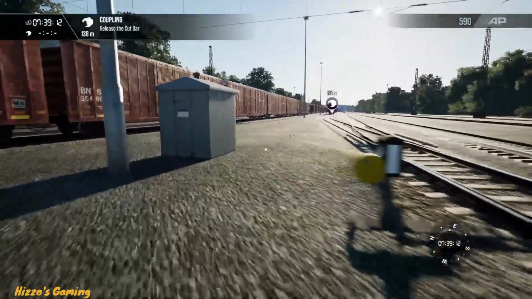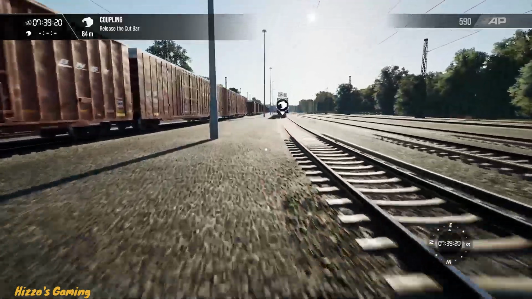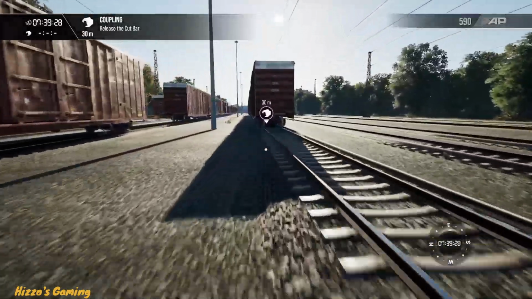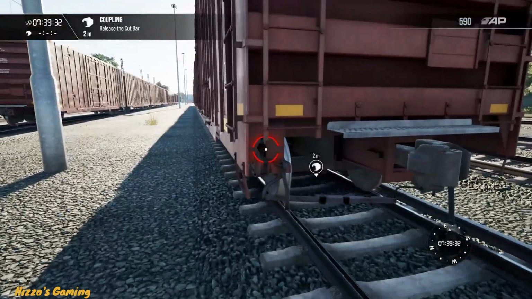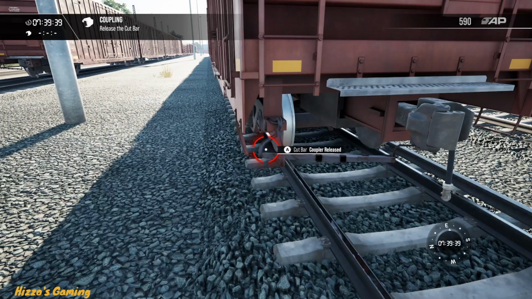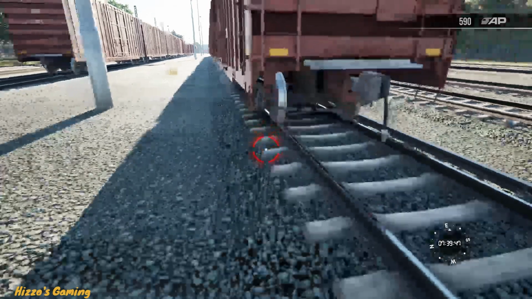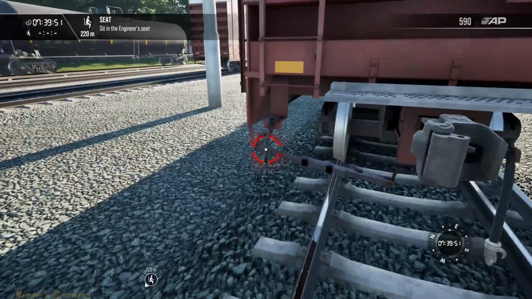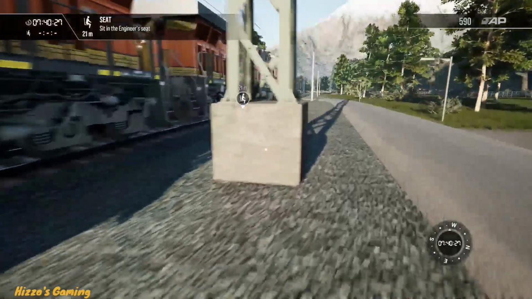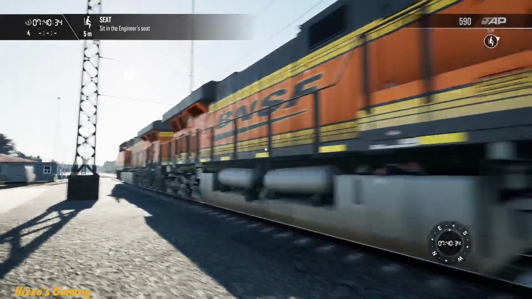I don't understand. Why is it not on? Why do I need to walk? I could have just brought the train over and then stopped before and then checked the coupling. You know, at least I wouldn't have to walk. Alright, what am I doing here? Before coupling cars, always check the knuckles are open, or you'll just bounce right off. But that's the whole point of keeping one of them locked and the other one released. Like this one is locked. Oops.